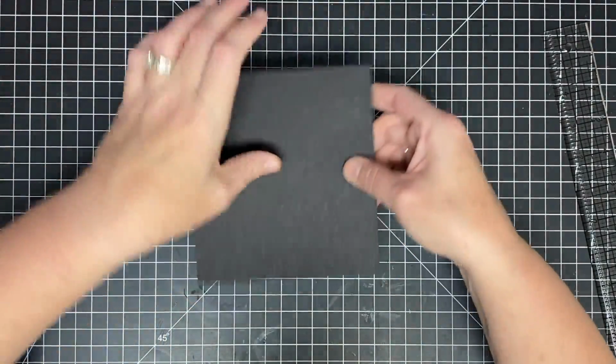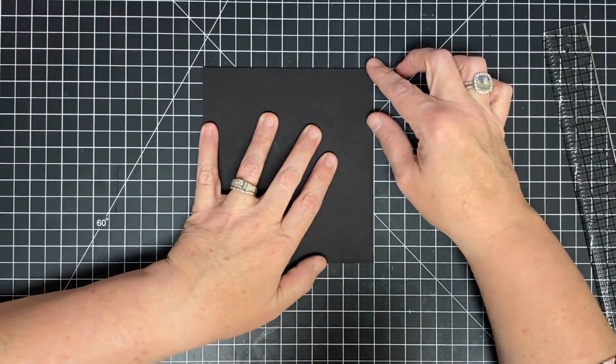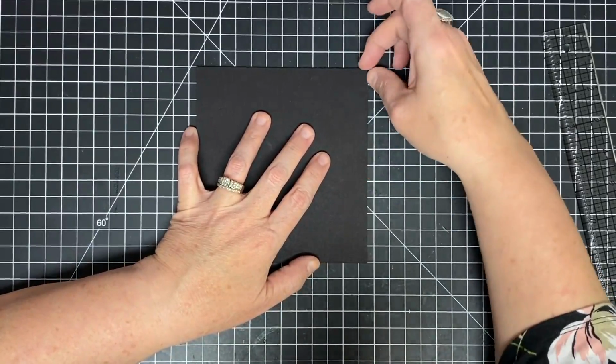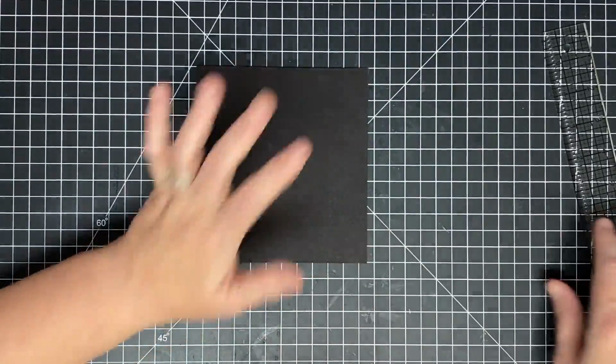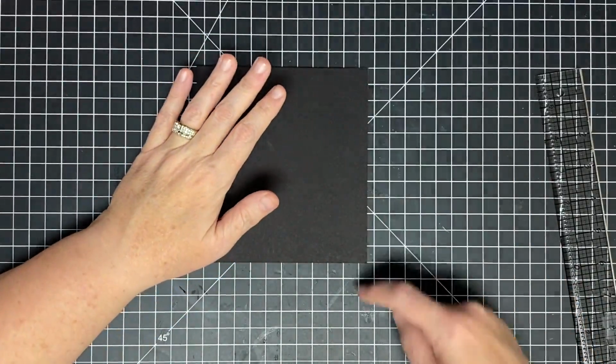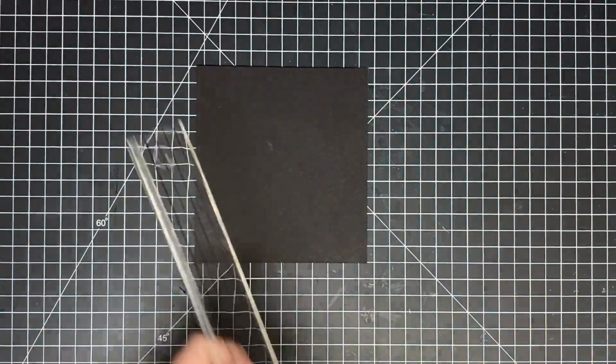Now let's talk about the holes on this recipe album. Now, I was on Pinterest, as you do, and I saw a recipe book that someone had made, and I loved what she did. And it might seem overkill to you, and if it does, don't do it. You can do it the way you want to do it. But she did five rings, and I thought, I really like how sturdy that book's going to be, so I'm going to do five rings as well.